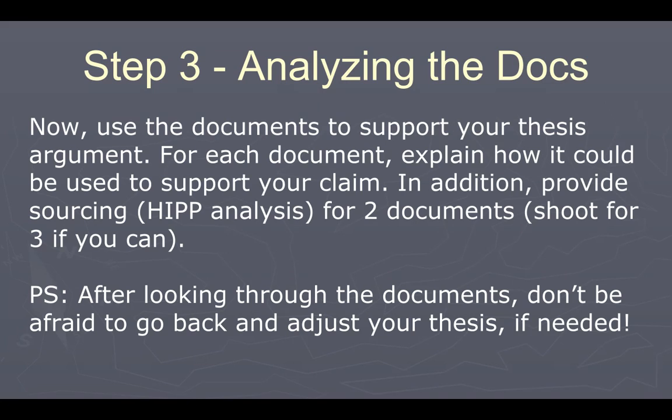So in addition to just being able to explain how it supports your claim, you should also provide some sort of sourcing. Again, for documents this time, there are 4 points you can earn, 2 points for just using the documents to support your claim, and 2 points for using the sourcing of at least 2 documents.